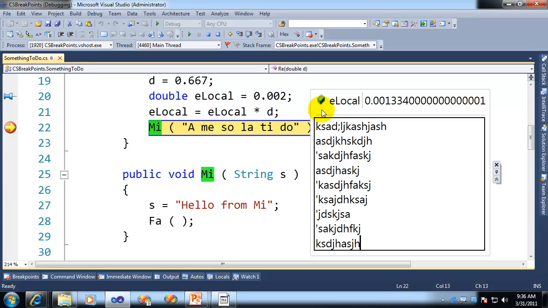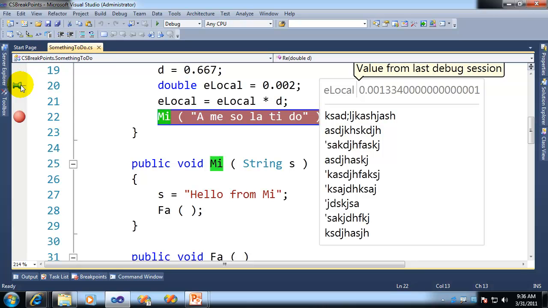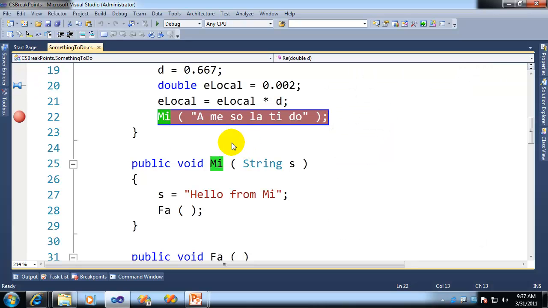So now I've got all this wonderful data and all these great things going on, but wait, that's all well and good, but that's not, in my opinion, the coolest feature. The coolest feature is when you stop debugging. For your pinned data tips, if you forget what the value of an item was, you can put your mouse over the pinned data tip and it will show you the value from the last debug session. That's seriously cool.